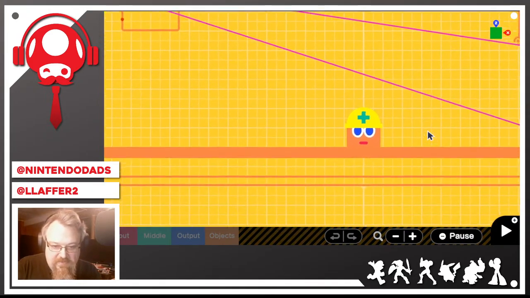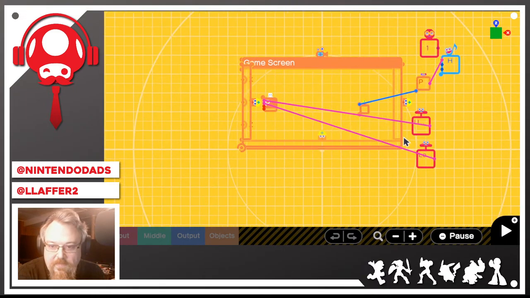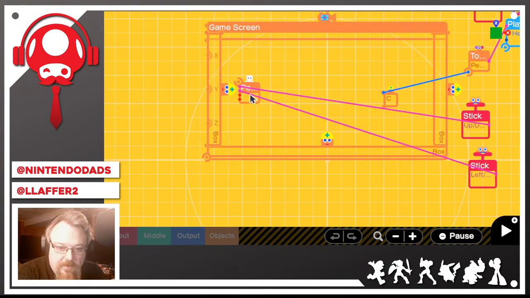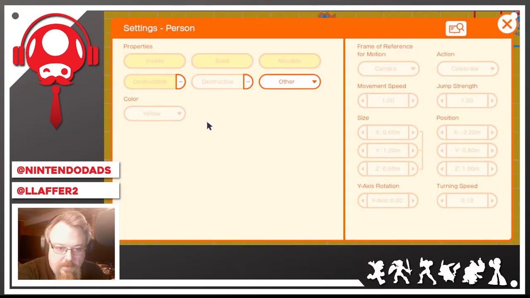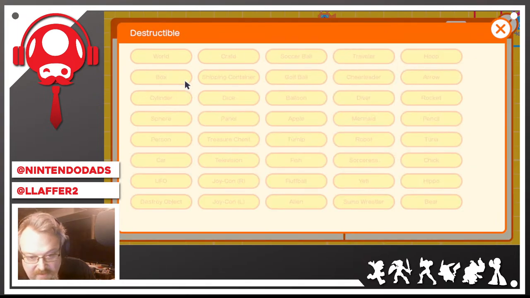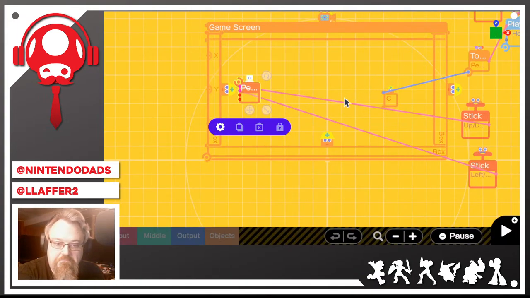All right, so here's where I'm going to stop for the night. Well, let me look and see what you did here. Okay, there's music. I guess I haven't figured out music yet. You get the person. It is destructible. Oh, I'm not able to change things? I'm not able to edit? I thought I could edit someone else's work. Maybe not.